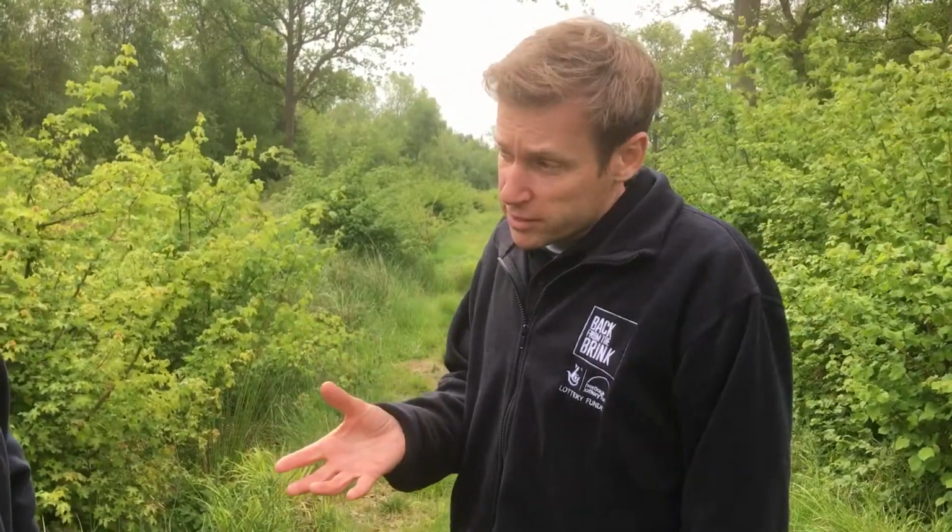People here have been working to restore this woodland for quite a long time. There's a whole mix of landowners, from private individuals to Natural England to the Forestry Commission, manage different bits of land. And over the last few years, there's been a lot of woodland restoration here. So a lot of the sites are already in quite good condition, and that's why we're confident that now is the right time to start the process of putting Chequered Skipper back. They've got wide, open, sunny rides full of flowers and the grasses the Chequered Skipper needs. And that's really all about the connectivity between these woodlands. So Chequered Skipper is the final proof that this woodland restoration is working properly.